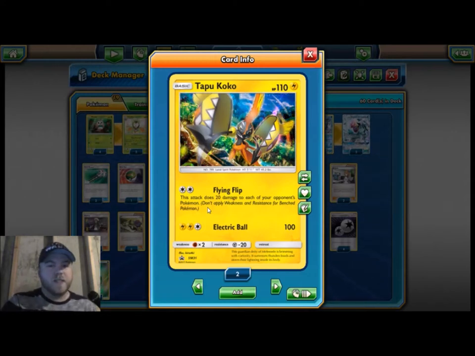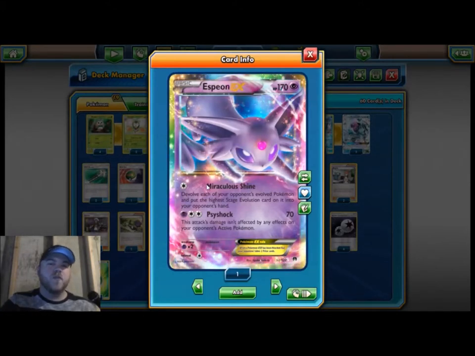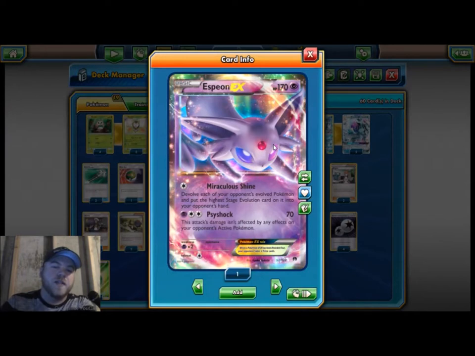Get them up to 60 with your Flying Flips and Feather Arrows. And then what you're going to do is follow up with your Espeon EX with Miraculous Shine for one colorless energy. Devolve each of your opponent's evolved Pokemon and put the high stage evolution card on it into your opponent's hand. This is an incredible attack.